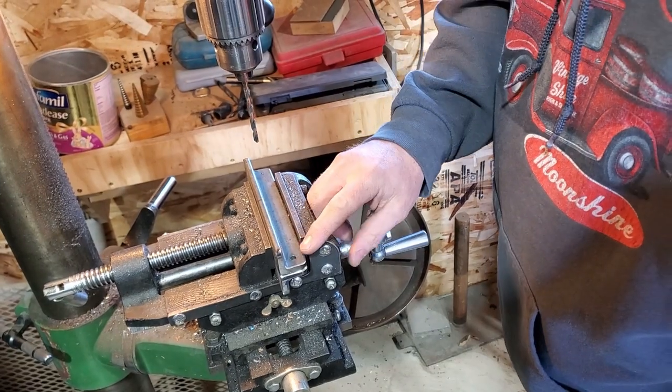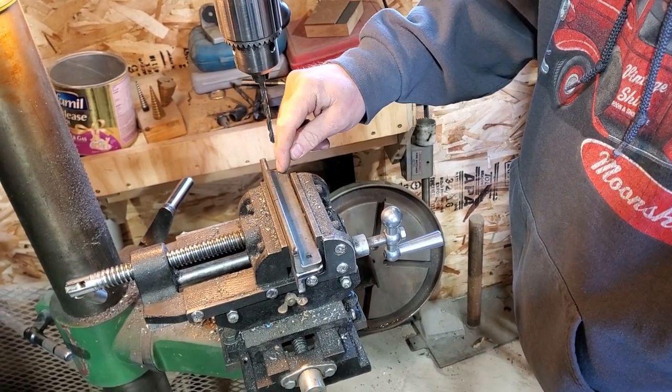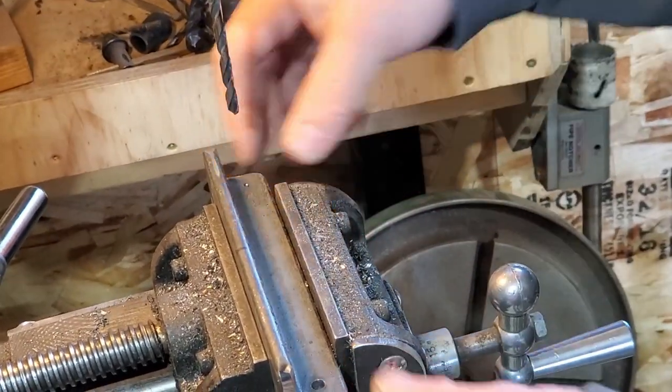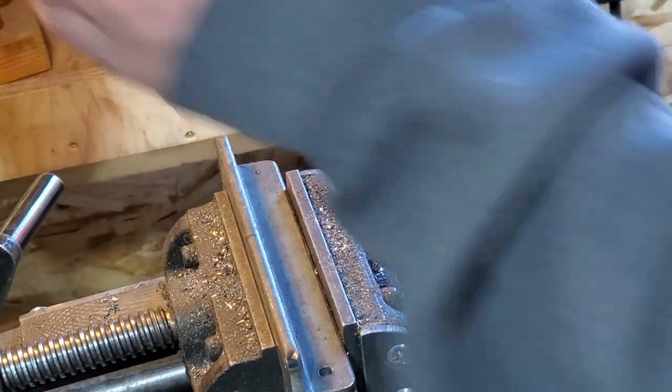Alright, so I've drilled my first hole. One thing I want to tell you guys is I've center punched these so the drill bit lines up. I want these holes to be pretty uniform from side to side, so I've stacked my two pieces on top of each other and drilled through both pieces at the same time.